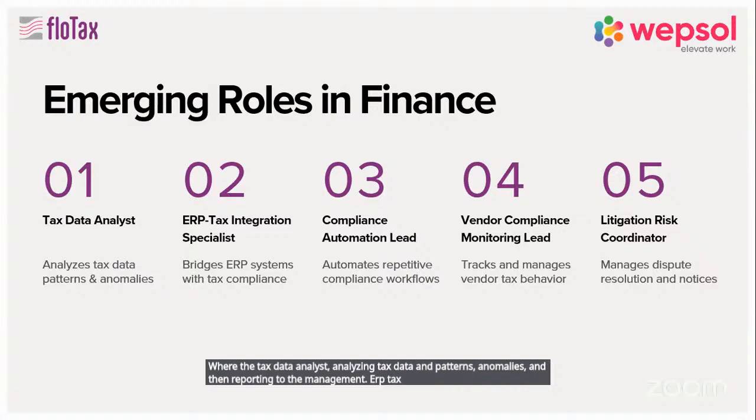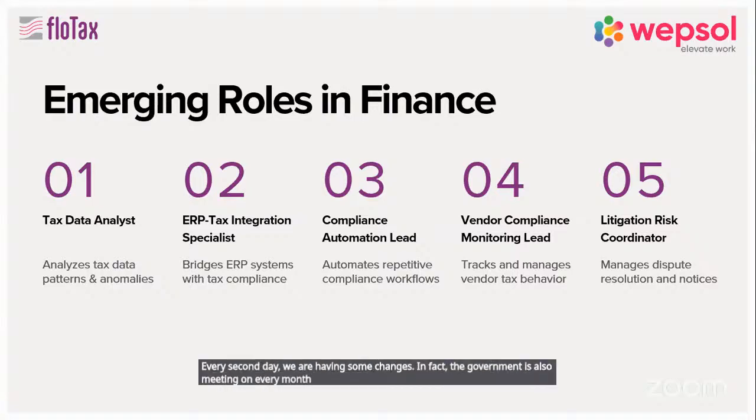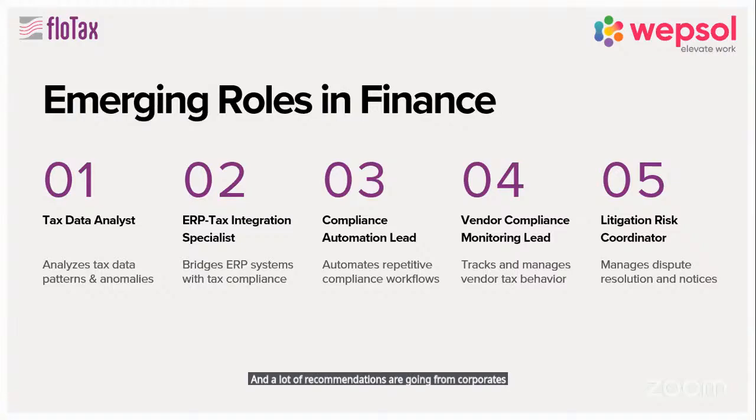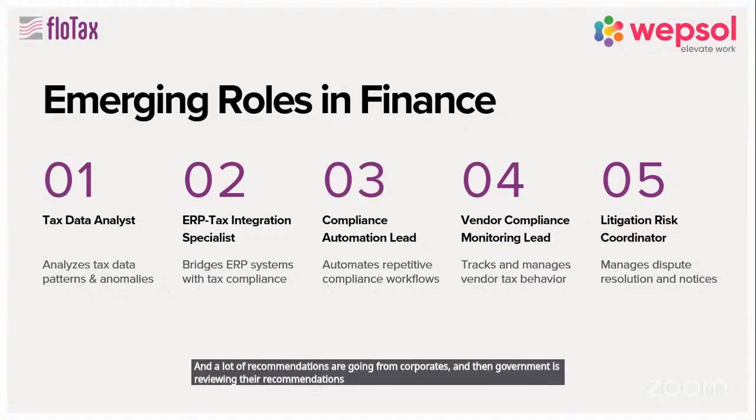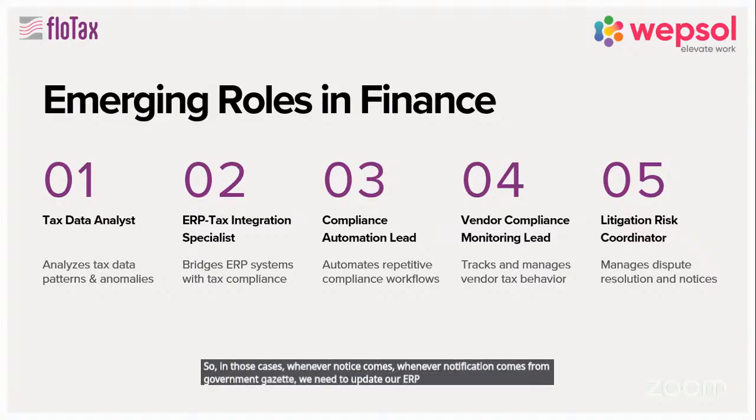The ERP tax litigation specialist bridges the ERP system with tax compliances, because our GST is evolving. Every second day we are having some changes. In fact, the government meets every month on GST compliances and GST reviews, and a lot of recommendations go from corporates, and the government reviews them. Whatever is feasible, whatever is advantageous to corporates or to the government, they make those recommendations. So whenever a notice or notification comes from the government gazette, we need to update our ERP also, so that we will not have any non-compliances on that front.